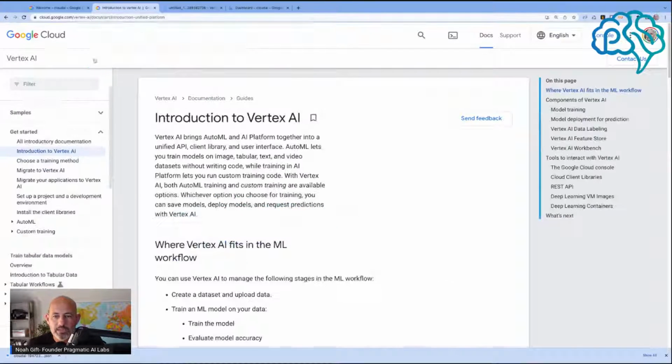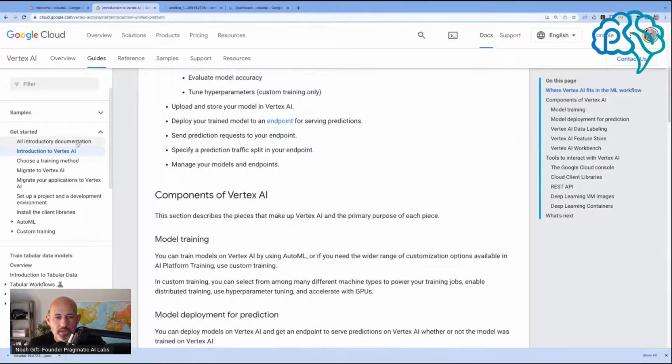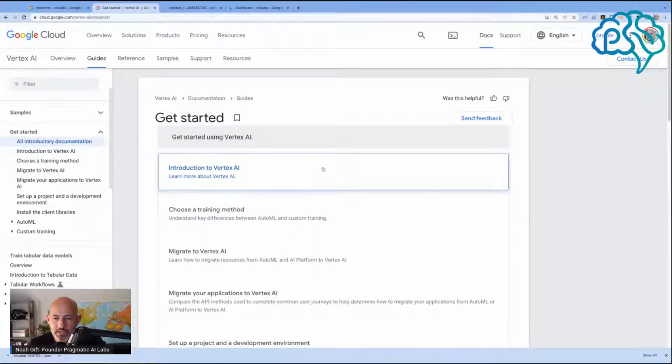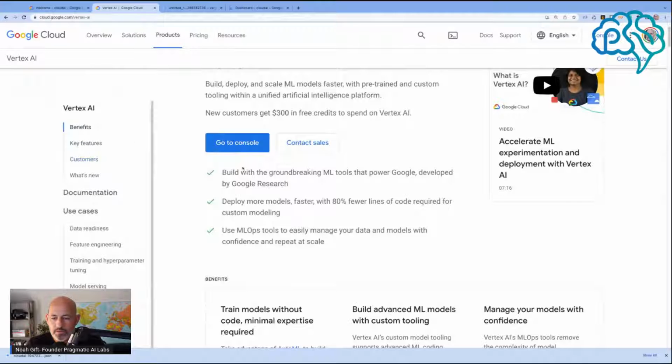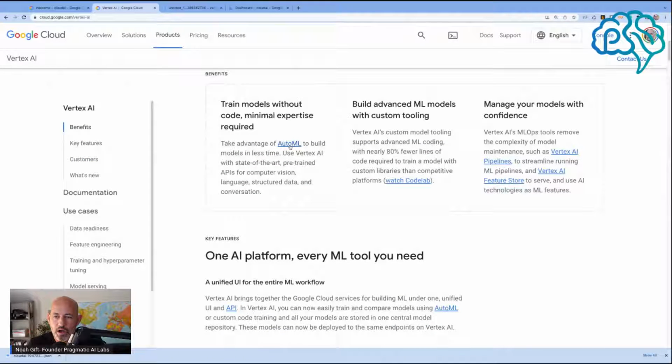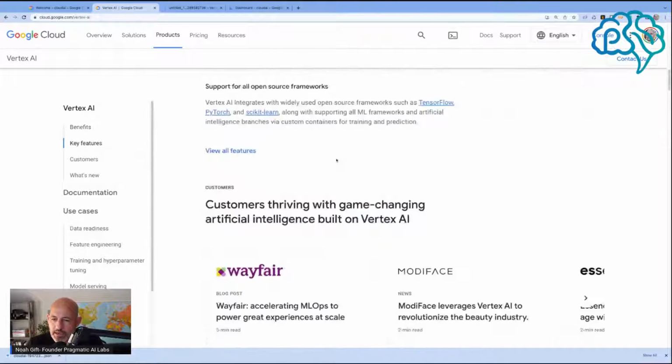If we go back to the guides here, we can look at all the intro documentation, and let's go back to the very, very beginning here. And so here we go, train models. So AutoML is definitely one. I don't know if this is that compelling, to be honest, the AutoML capabilities. Some of these other things look more interesting. So, for example, MLOps pipelines, I think, are a little more interesting to me.